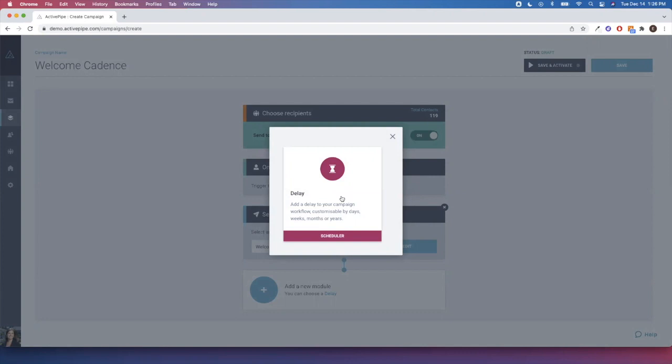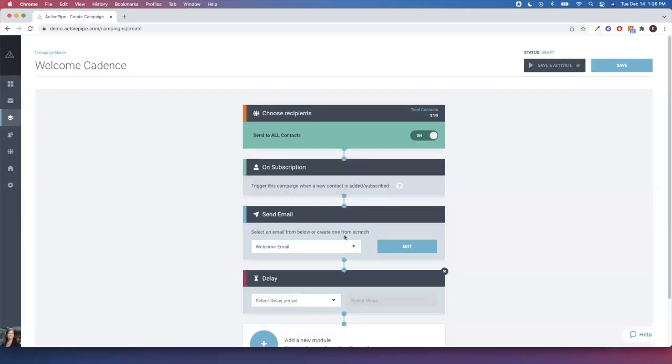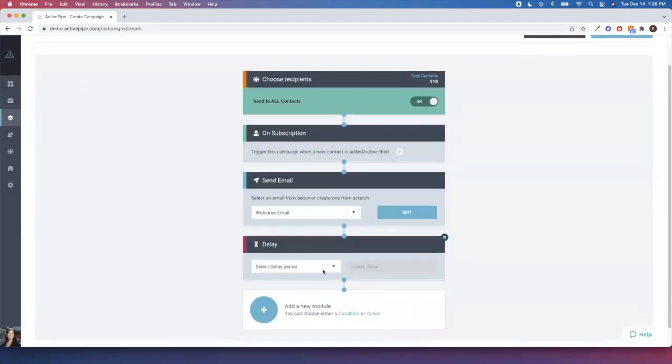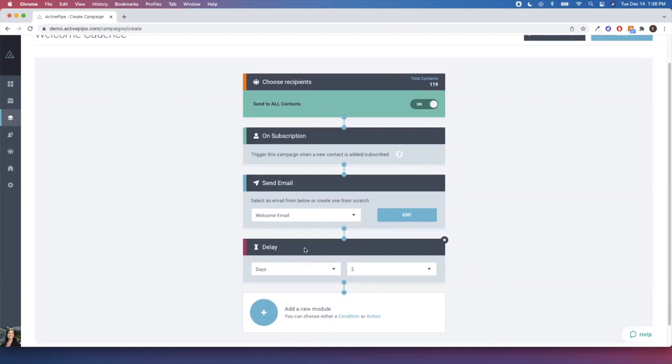So the only option after that is to delay. So it's to give a period of time until the next thing happens. So maybe I'll do it in 2 days later, because I want to stay fresh and be sure that I can stay in touch at the beginning if they do have a more urgent need.